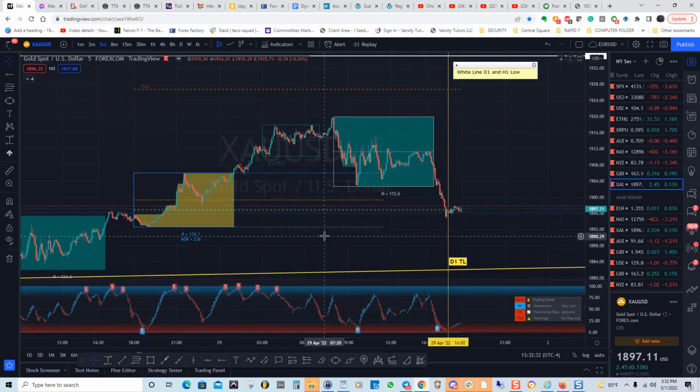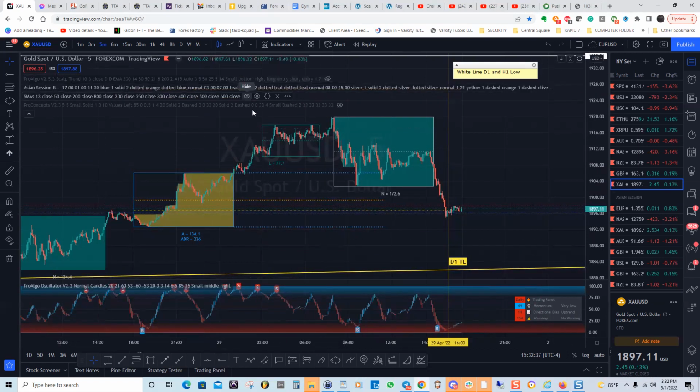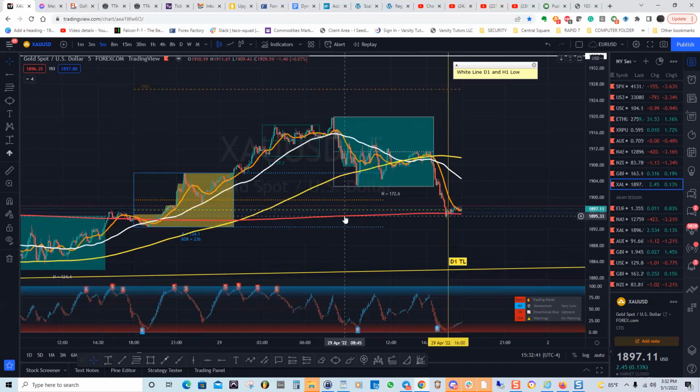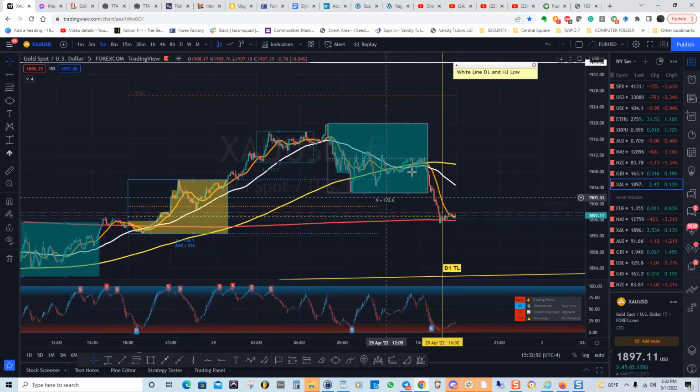Okay, so now let's put our indicators on. Let's put the SMAs on, right? So now where are we at? Remember, the red is the 800. Yellow is the 200. Orange is the 13, and the white's 50. So you see that there was a cross right here, and here? When this cross came, you'd have taken it down to where we are now.